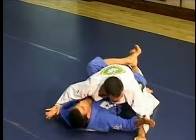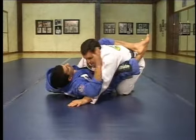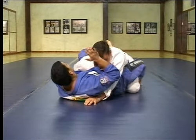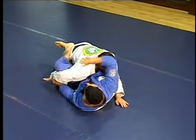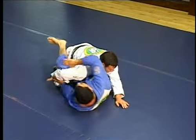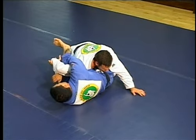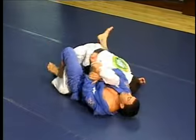See, I'm moving, look how I'm moving, spreading out. I usually favor my left more, so I try to secure the grip initially on the hand. I can use my knee here, look how I use my knee. I can use the knee to bend the elbow, and that makes a shortcut for me to reach out. I switch the grip, instead of keeping the thumb, I feel more comfortable here. Look at my legs here, he's not trying to stand that way. I move my hip, look how I drag it.